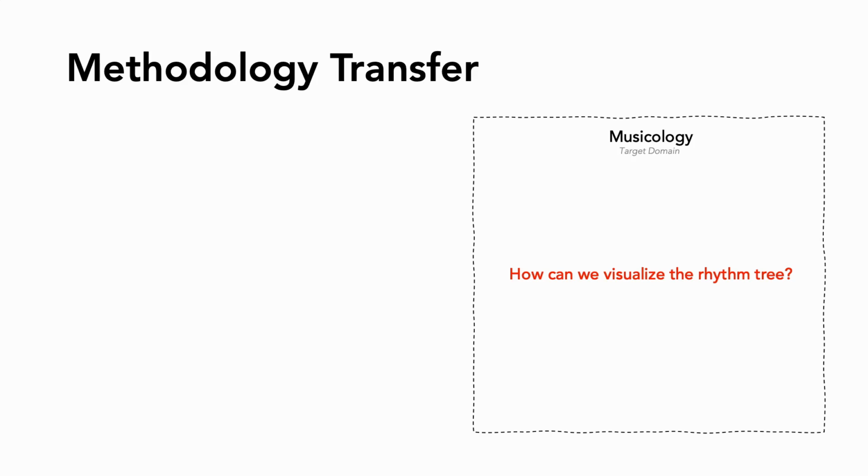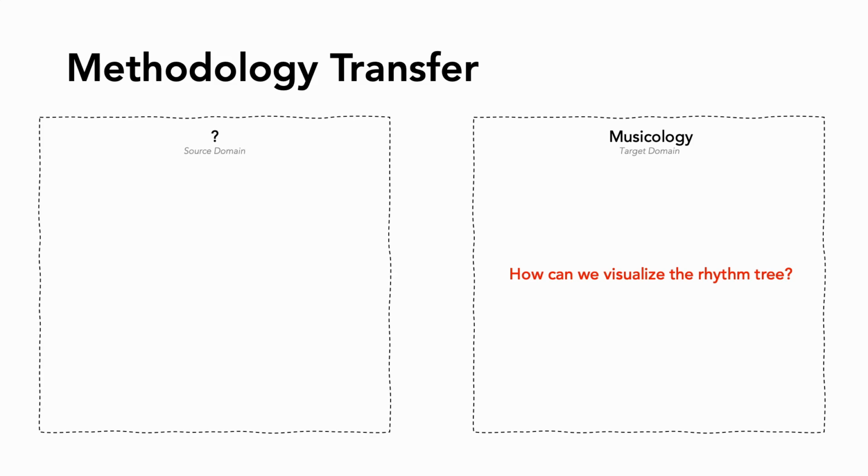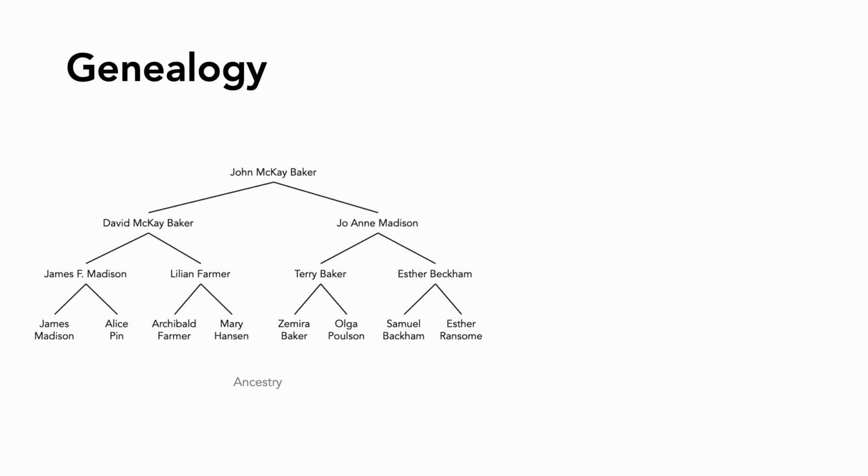As I teased in the introduction, we rely on methodology transfer to take inspiration from an already established solution in another domain. Therefore, our more general problem statement is how to visualize a binary tree. With all that being said, genealogy turns out to be a domain of particular interest. Amongst other things, genealogy researches the ancestry of a person, which happens to lay out as a binary tree.